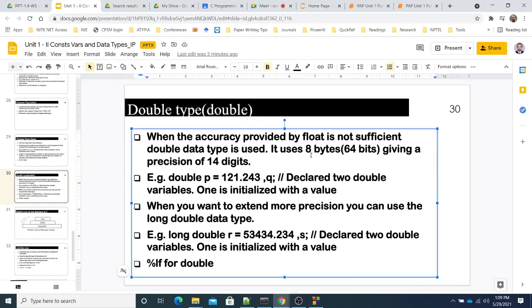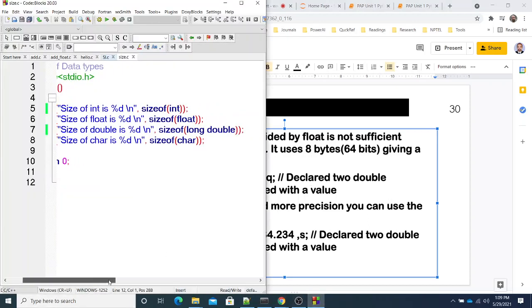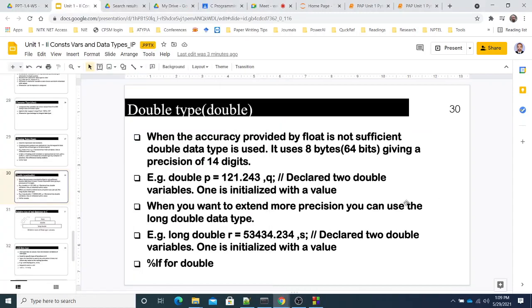But that is fixed for a computer architecture. We cannot change it. Then the modifier long can be used for long double, as we saw in this example. Long double will reserve 16 bytes, and you can store really large numbers required for scientific computing or engineering applications.